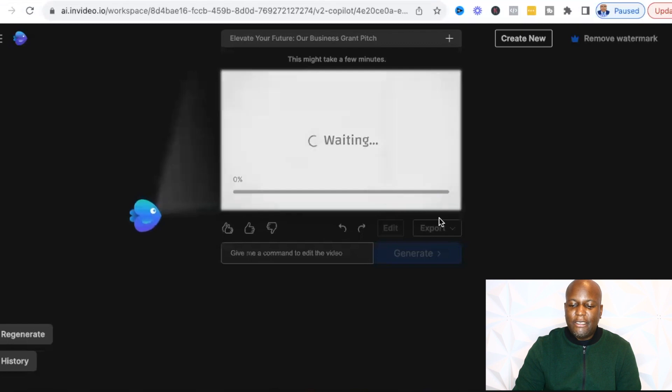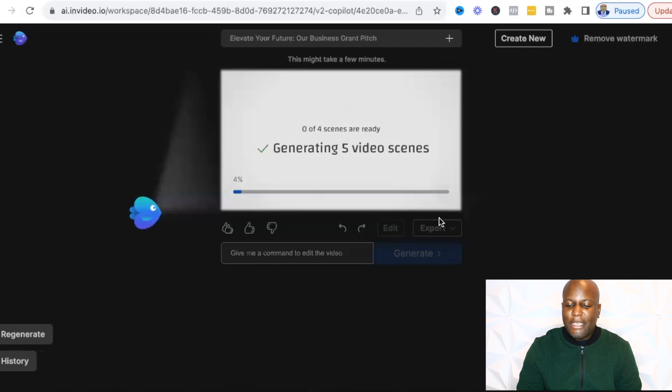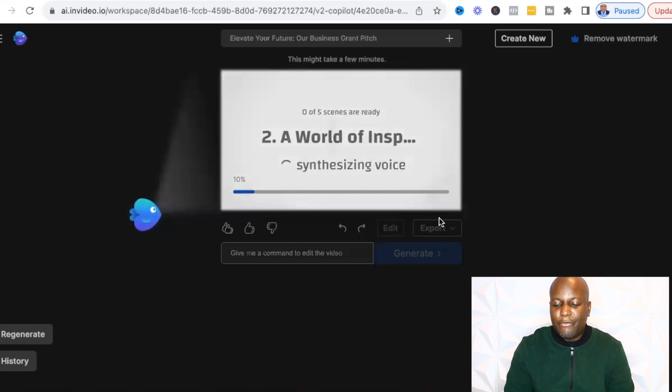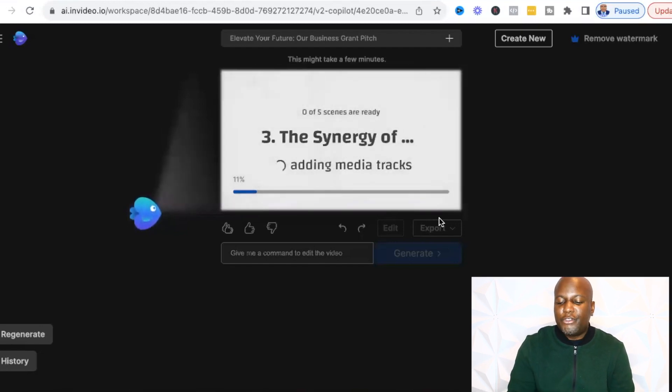Now I'm waiting to actually see my video generate and looking to see what the finished product will look like. It's ideating currently. It may take a few minutes to populate, but it's actually planning and generating your script. As you can see, it's planning my video scene — putting the entire picture together behind the scenes. Now it's actually generating five video scenes, pulling the entire script together and synthesizing the voice and all the scenes to have a prepared video to submit for the $25,000 in grants.